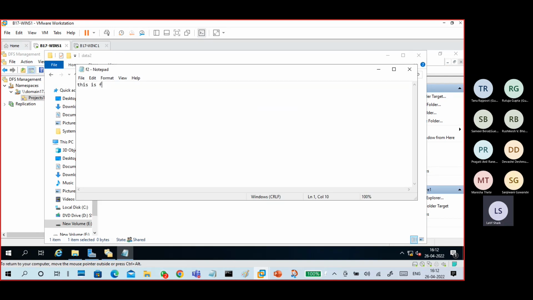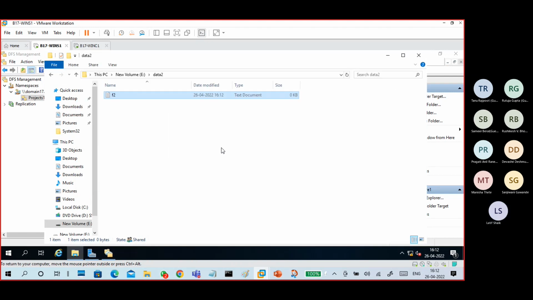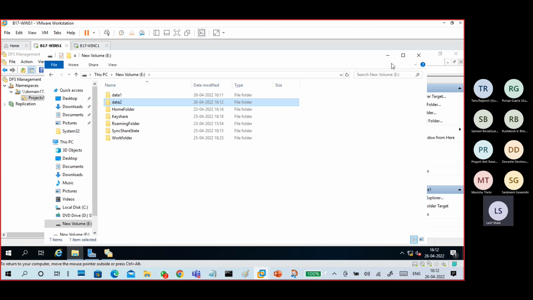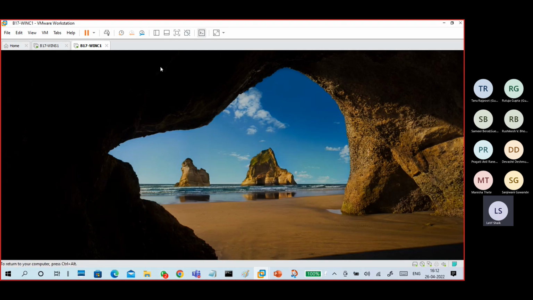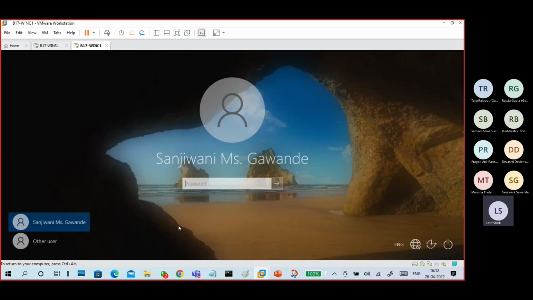This is F2 in data 2. Okay, so I'm just trying. When we get the result, then we will understand somewhat.